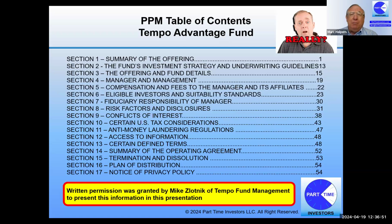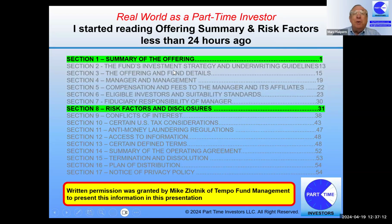Now, eventually, if I'm really going to be investing $250,000 in this, I will read every word of all this. You know, I'm semi-literate. My reading comprehension skills are acceptable. And it's written in English, some form of English that's actually somewhat readable. But what we're going to do today is look at really one thing. All I did in the last 24 hours, and not the whole 24 hours, I've been doing a lot of stuff. Those of you who see me on Facebook, I've been doing things. So I did not dedicate the last 24 hours to this. I actually slept a little bit too. But all I read so far of the PPM is a summary of the offering.